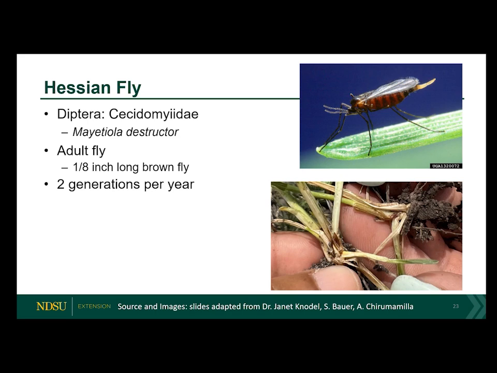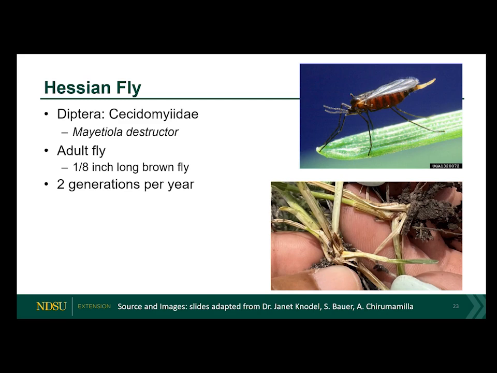All right, Hessian fly. So coming from Ohio, being in Nebraska for a little while, and then North Dakota, oh, we don't really have the Hessian fly. Well, we're actually seeing some more. So that's why we're talking about it. Usually further south or other states, you always hear about, oh, plant after the fly-free date. So when you hear that term, it's always talking about the Hessian fly. So for example, like where I'm from, we have winter wheat. So then there's dates that we'll plant after, Hessian fly in Ohio or Nebraska, other states around. So Hessian fly, we've actually been seeing it, and I'll show you the distribution here in a moment.